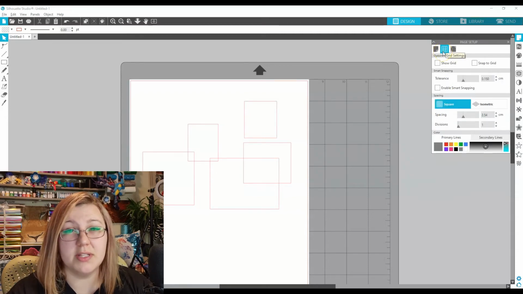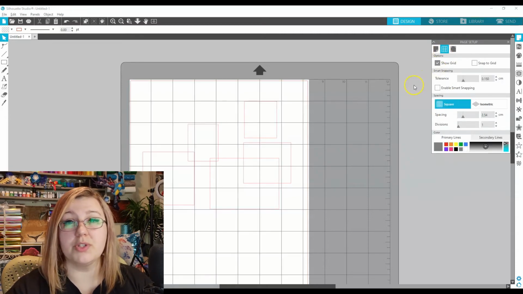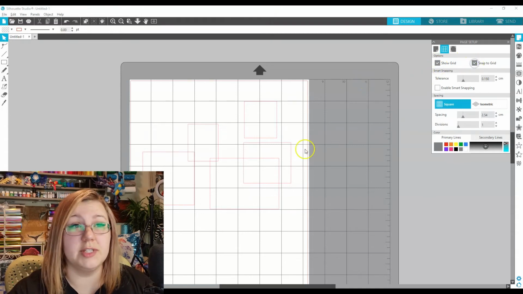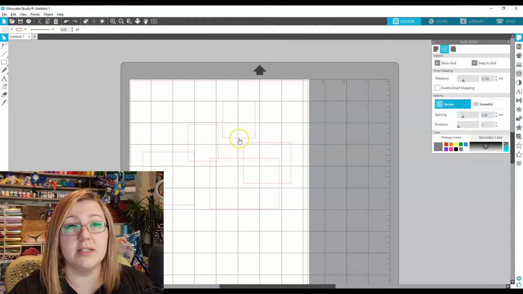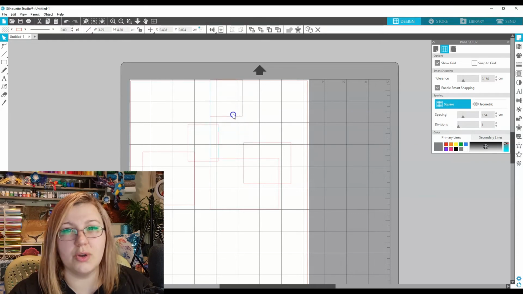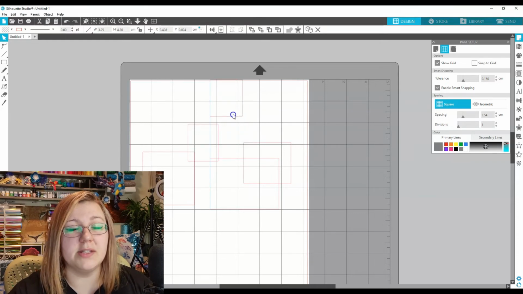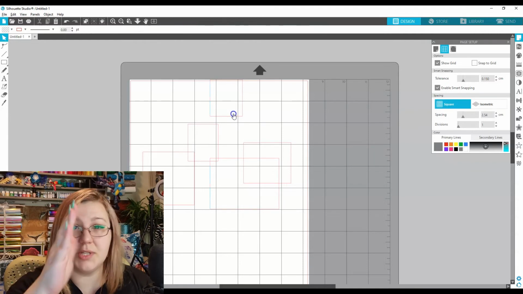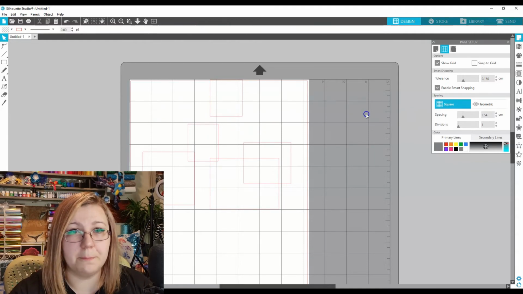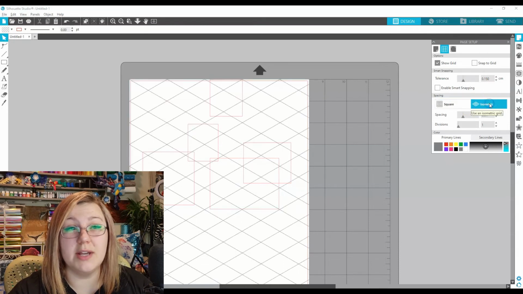This tab is the grid settings. So it's something that's also a very personal preference. If you want to make sure that you snap things to the grid, then you can select snap to grid, and you see there, it's snapping that to the middle of the grid. Personally, it irritates me, so I leave it off, but again, it's personal preference. Or enable smart snapping. So if you want to align certain things, if you want to have them in the middle, you see those little turquoisey type lines show up. That means that you can enable that and have them snap to the other media on the mat. I would recommend leaving it on square and not isometric.